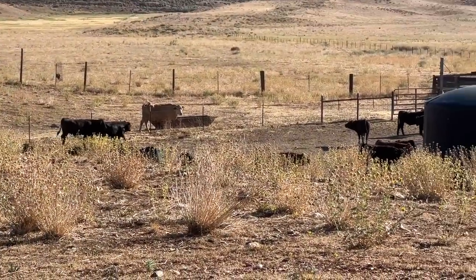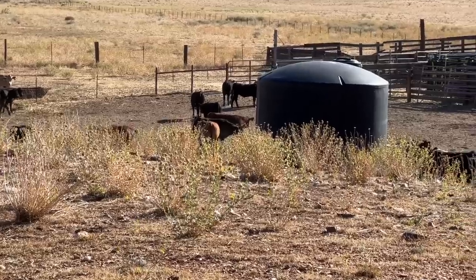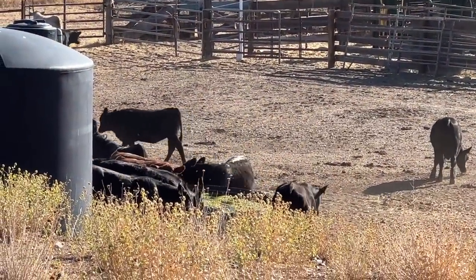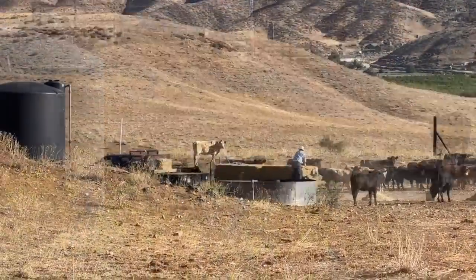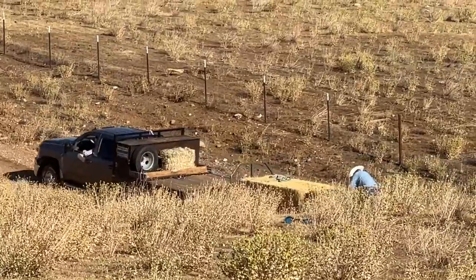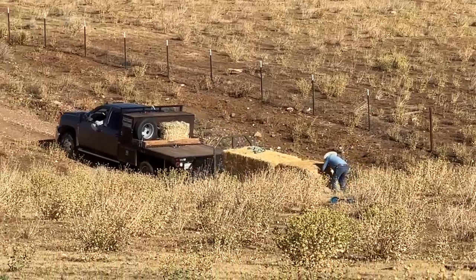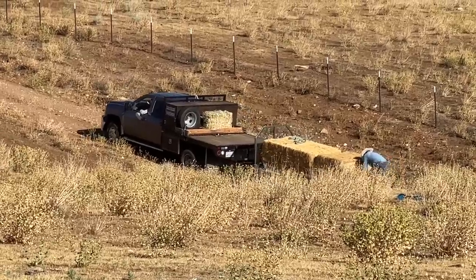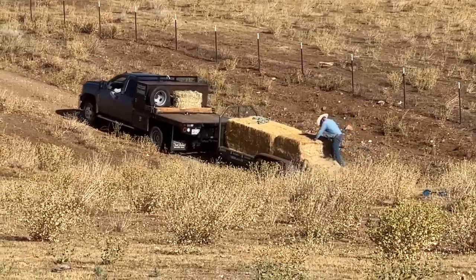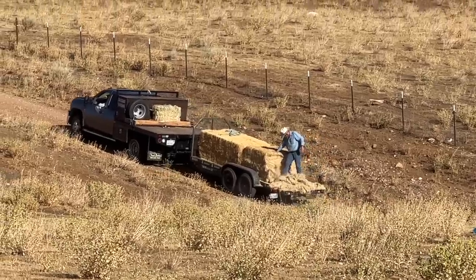We'll be doing clinics on this — if you've got a couple hundred head, get a hold of Deb and we'll see if we can get to your country and do it. They're already hitting the water trough right there. This hay was just put out — just enough to keep them around. It's Bermuda, so it has a feed value of about zero, but the point is it gives them something to munch on while going through the process. We also have a lick out — they've been on licks out in the hills their whole life because it's always out there. In this part of the country you have to keep a supplement lick out.